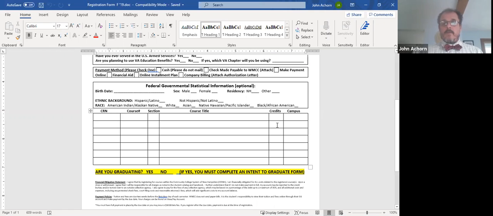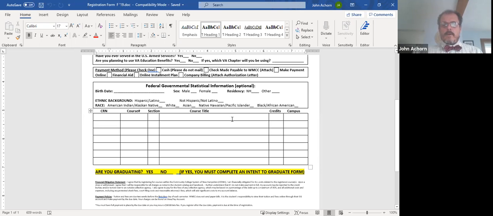If you want to take a full load, then you would take the academic readiness, the college composition, and the math. Probably quantitative reasoning is a standard math course that everyone takes. Otherwise, if you're advanced in math, you can take college algebra or above. And then you might want to take a humanities course, history course, philosophy course, art course, and a social science course or a lab science course. So that's what you're doing, you're filling this out.